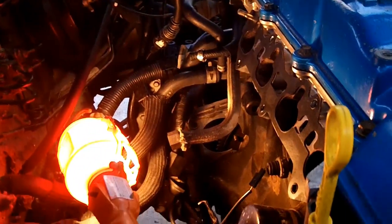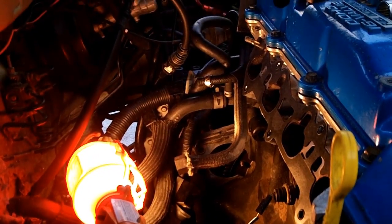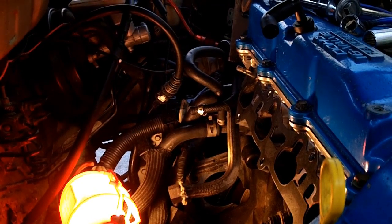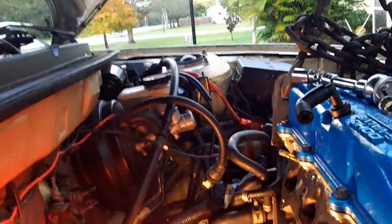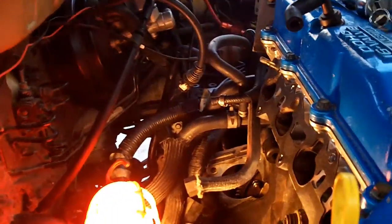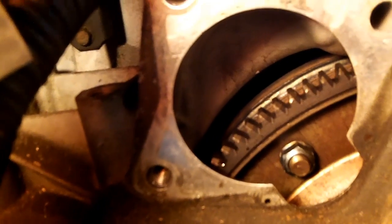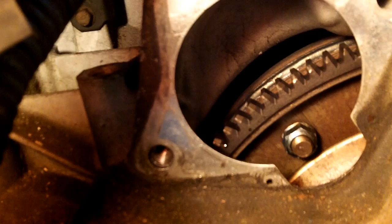In order to find the next nut, you have to keep an eye on it while you turn the crank pulley bolt on the breaker bar. So I'm gonna spin that, and you'll see that it spins around pretty fast, so you have to keep an eye on it. You want to line that up directly in the middle there, so that when you get your socket on it, there won't be any free play, and that will give you the maximum amount of room to play with.